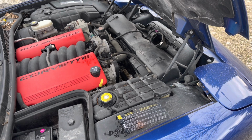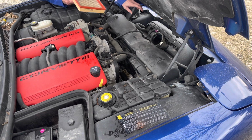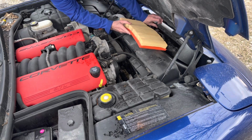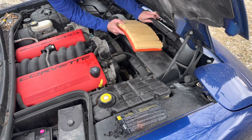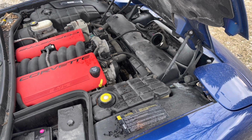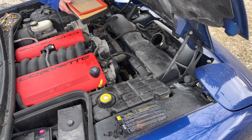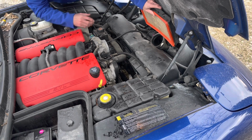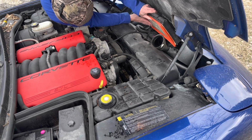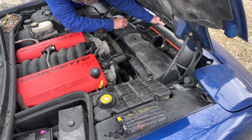I've already got way more than that into here, and at this point, I get the real challenge of putting the air cleaner back in this thing. Let's see what we can do here. I'm not exactly sure whose design this is, but it is not exactly a winning one. And I'm not the only Corvette owner who says that. Ooh, I may have just found something. If that whole tray comes out of there like that, that may have just made it substantially easier. That would be cool. Look at that. Yeah, that may be far easier than what I've ever let it be before.